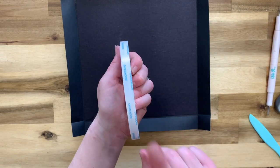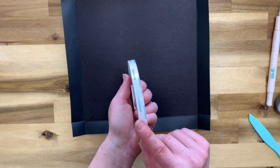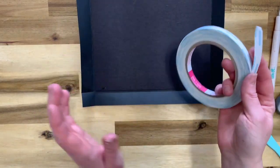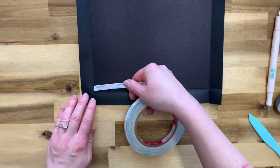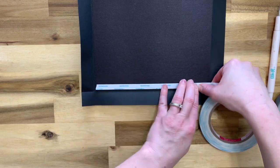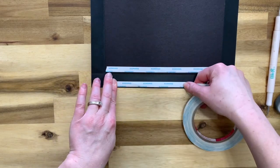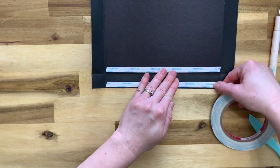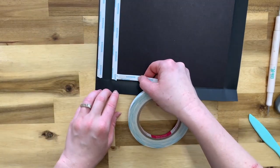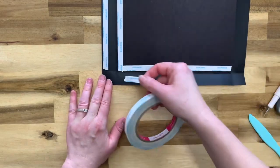I will be using 3/8 of an inch double-sided tape through this whole project. I like the score tape. I haven't had a lot of success with any other double-sided tape, so this is the one I like to use. So I'm going to attach it to all 4 sides of my chipboard, and then also all 4 sides of my cardstock on this edge. And I'm going to avoid these squares in the corner that we created by folding, because we're going to cut those away, and it's just wasting tape to put it there.